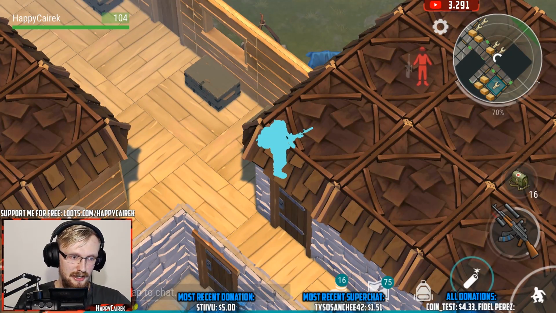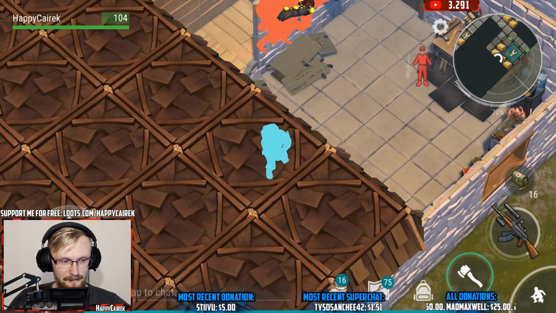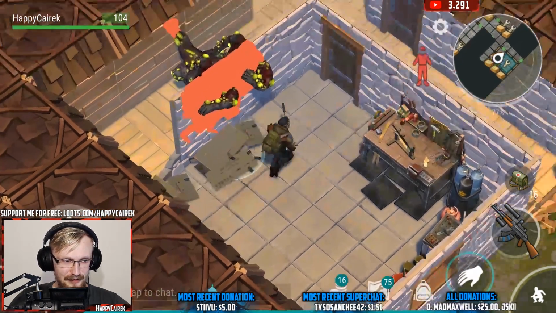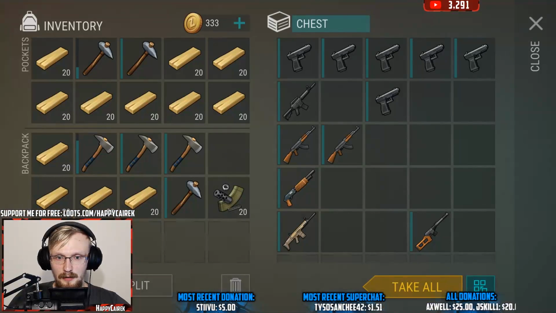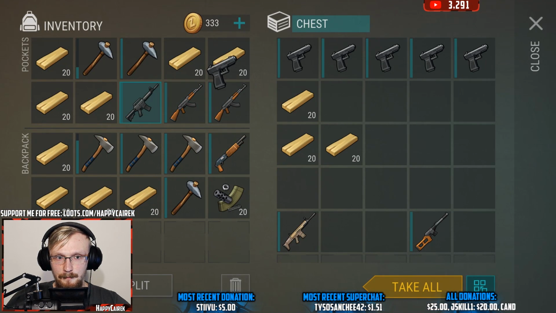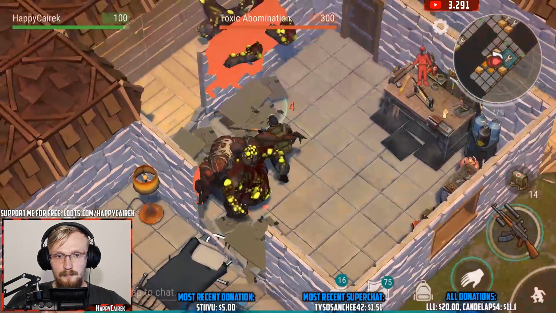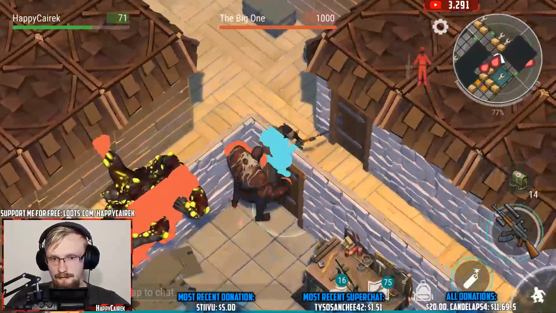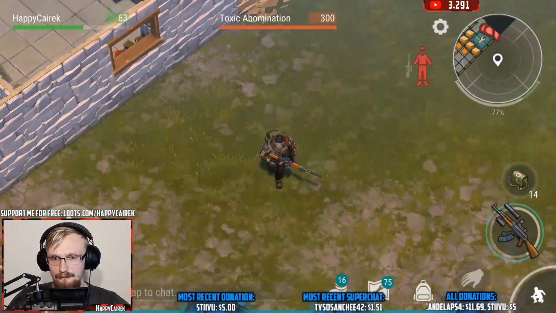Go for the middle one, guys. So, well, I'll go for the down. I just want to go down. Whatever. Well, freaky freak. Oh my god. What am I supposed to do?